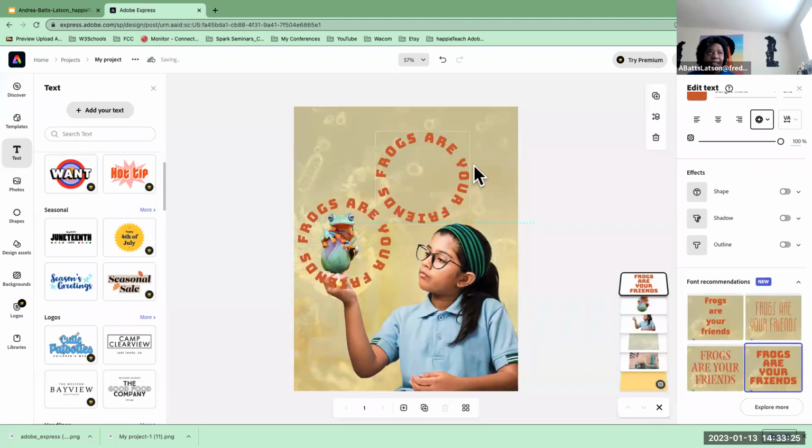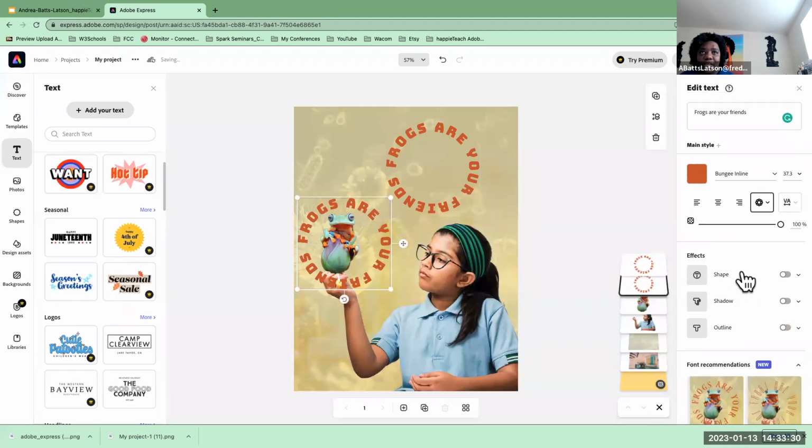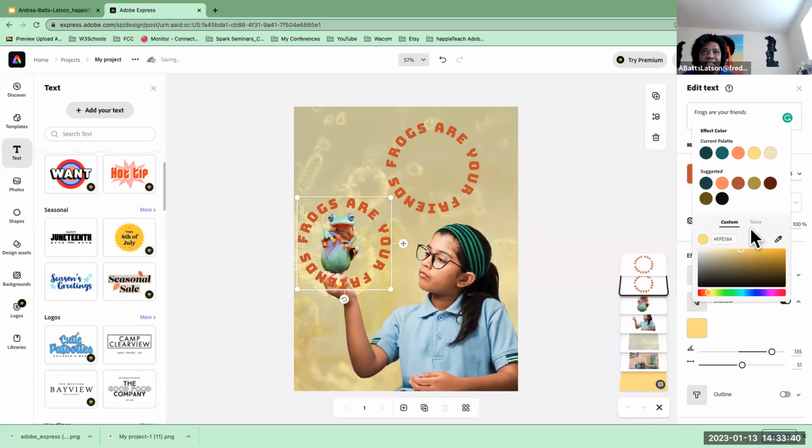As a matter of fact, I'm gonna do two, hang on. So you could do that and then you could put an effect on it. Like right here, you could put a shape around it if you want. You could do a shadow, right? Who doesn't want a shadow? And then you could change the color of the shadow if you want. Maybe you want brown, or orange, or maybe you want green that's in our hair.